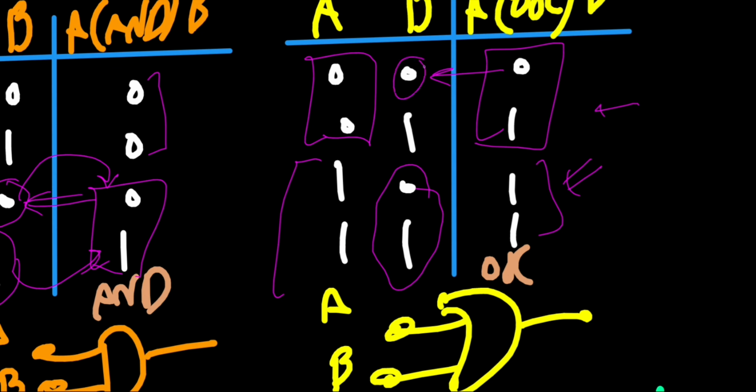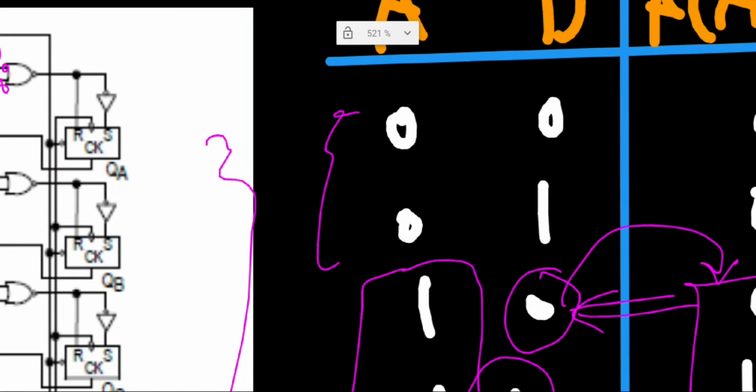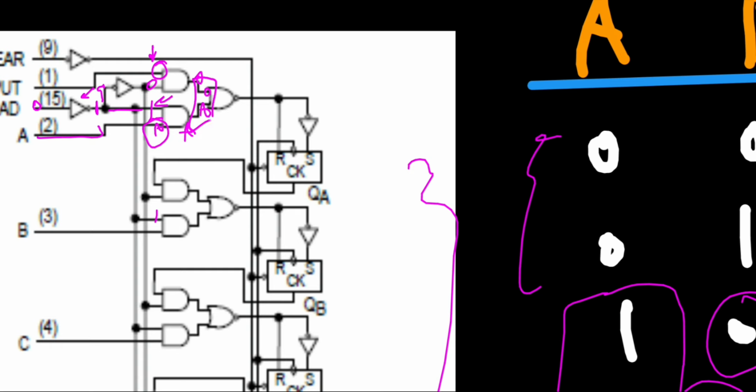You see, 0 would give a 0, 1 would give a 1, based on the condition that one of the inputs is always 0. So if we have A or 0, it means the output of the OR gate is always the other input, which is A, and it goes through a NOT gate. We would have a NOT A here. This would go through another NOT gate. So, as I said, it went through one NOT gate, so I have NOT A here, and therefore I have A here, and also it is connected to the R, so I have A here.